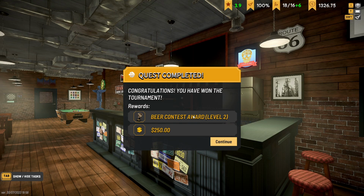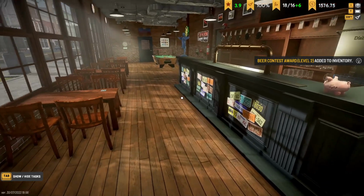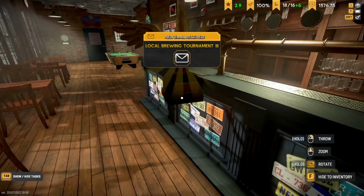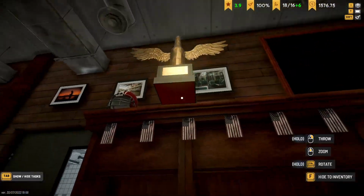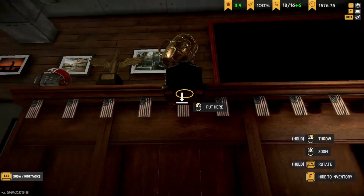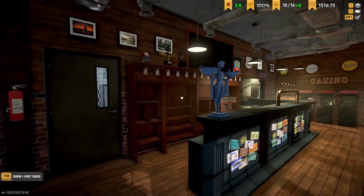Congratulations! You've won the beer tournament. Beer contest award level 2. Yay! $250. Added to my inventory. Okay, cool. Wow, they're pretty big trophies. Yep, they're quite solid as well. I'm sticking them up there. My trophies are going up. Oh yeah, see, we're just the mutts nuts of this crud.